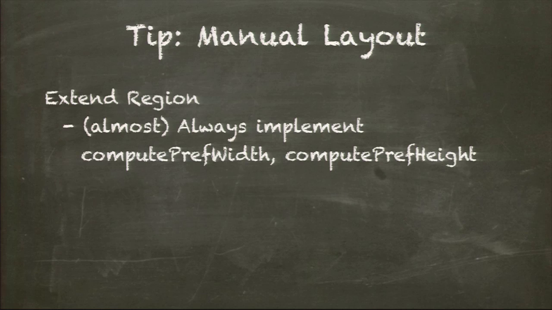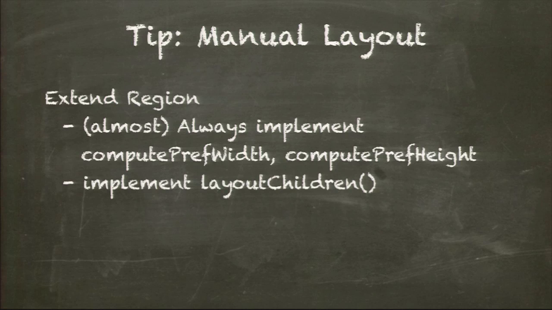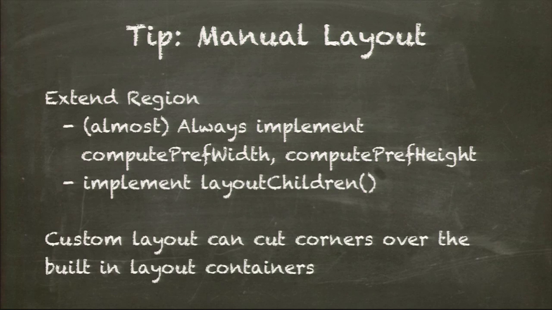So here's another thing too. If you're creating a subclass of region for your own use, you can cut corners left, right, and center. And doing less work will get you better performance. If you're creating something that's supposed to be reusable by the rest of your company or something else, you're going to have to do more work and be a little bit more serious about it. So you could probably avoid overriding compute pref width and pref height if you know that you are manually going to resize this thing to a certain size, or you're going to hard code what the preferred width and height are, and you don't have to do it. But almost always you're going to want to implement compute pref width and compute pref height. And of course then you have to also implement layout children so that you can put things exactly where you want to put them. So custom layout lets you cut corners and just sort of put things where you need them.